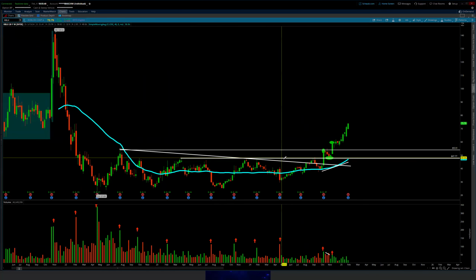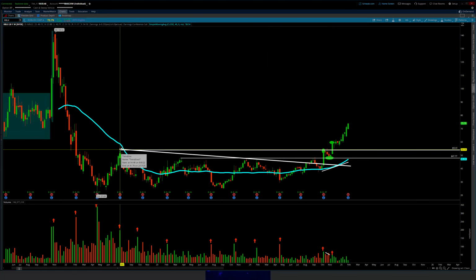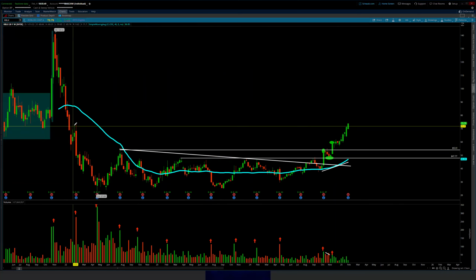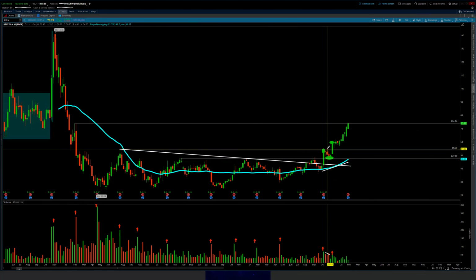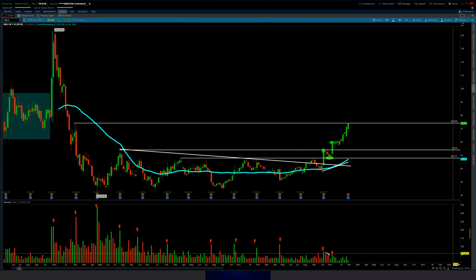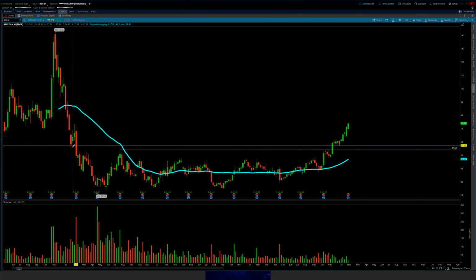Long-term base, break above prior resistance, retest of that prior resistance, volume backed breakout of the most important level on this chart, besides this one now. Now this is the most important level. We traded right into it today. Probably wouldn't be long right there. Well, in this area, 54 is the most important level on the chart. There's no other way to put it. This is the swing high, and it also corresponds to this pretty critical low as well.